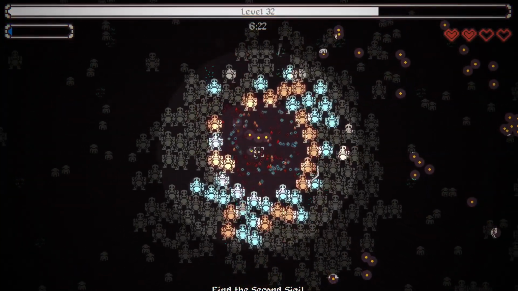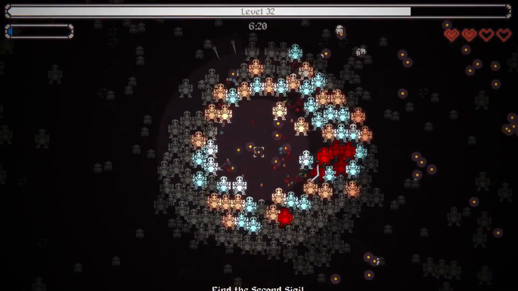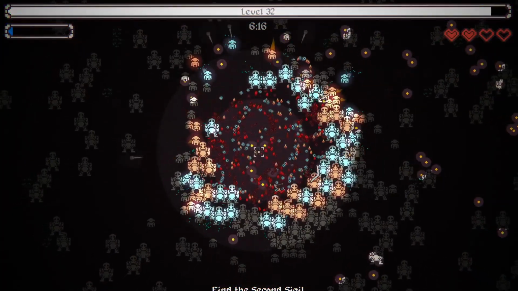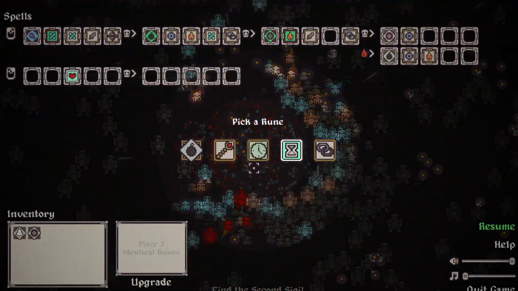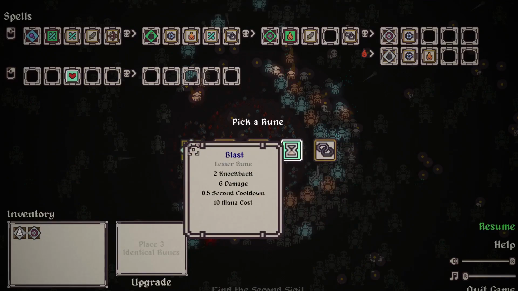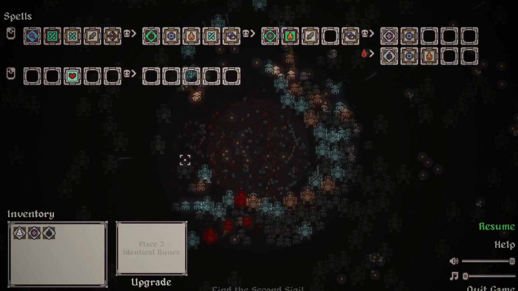But the thing is, if you're running Aura, it sometimes feels like you have to stand still, because otherwise you're moving so close to the enemy mobs that you can accidentally run into them, because you're trying to get Aura to be within their range. Yeah, so we took another blast.